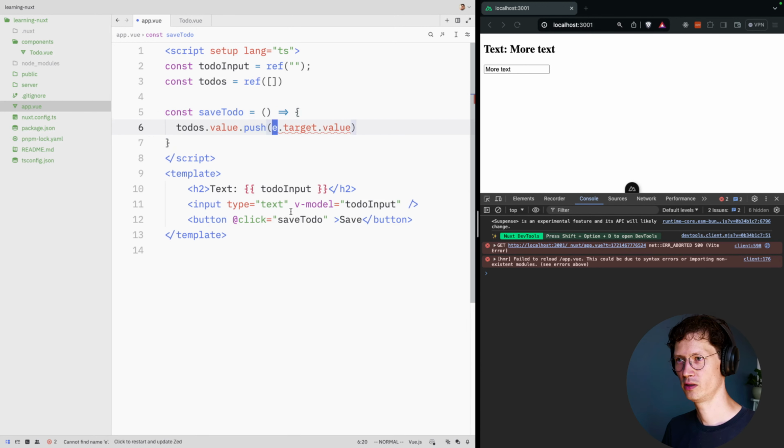Also, why can't I just use the string that's available to us in todoInput? Right?